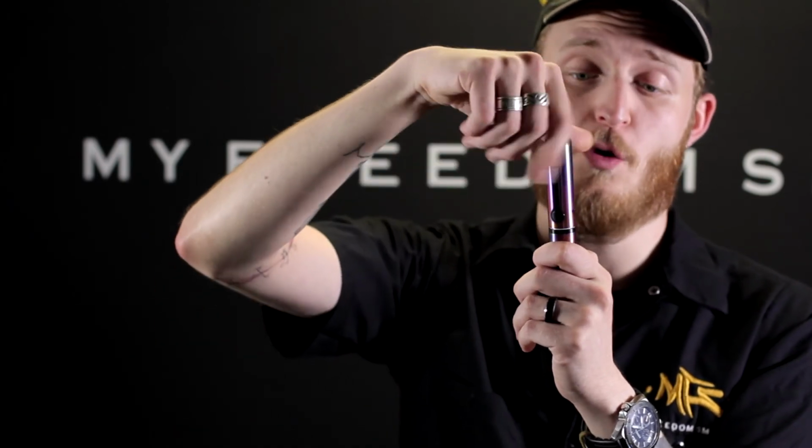And for these, of course, you probably want to drop a little bit of liquid directly onto the coil, but that's going to be no different than any other system. And just like any other system, once you do that and you start vaping, if it feels like it's kind of gurgling in your mouth some, just get it and give it a little shake. This has been probably the quickest and truest way I've found just to get rid of that gurgling issue, because all it really is excess liquid just sitting in the base of the coil. And when you inhale, it's bubbling it up and eventually pops in your mouth.